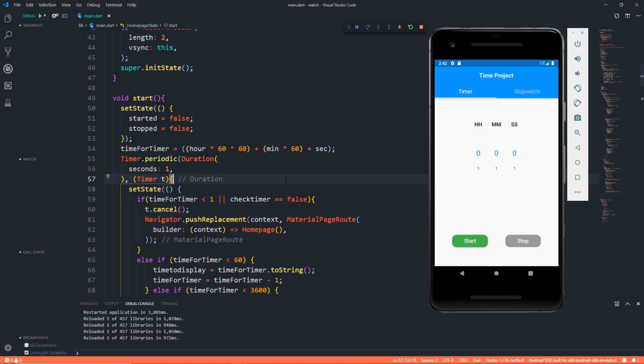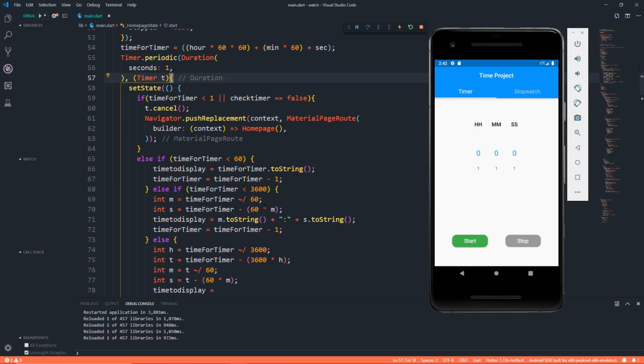Now one more thing that you guys might be wondering is how to know if somebody stopped this timer or that it has stopped by default. Like let's say somebody set the timer to 6 seconds. Click on start and it goes 6, 5, 4, 3, 2, 1 and done. And somebody can also say start the timer for 1 minute and 2 seconds. He clicks on start and then he clicks on stop, so that everything is set back as usual. Now that also is very easy.